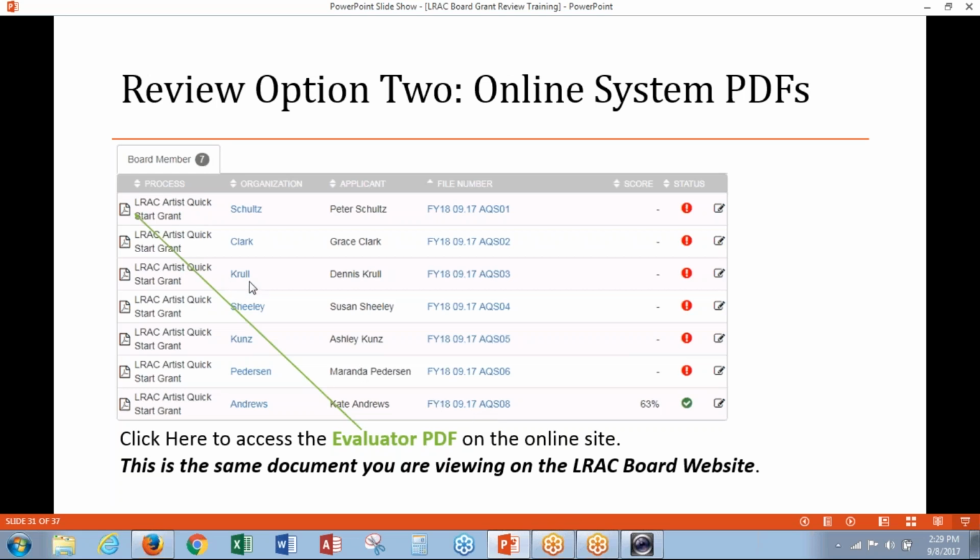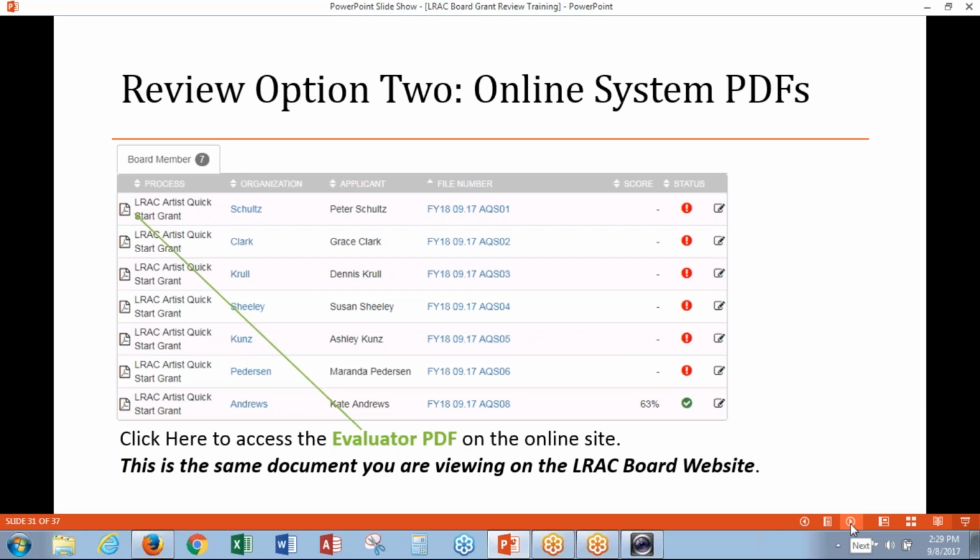Here they are. If I want to see that same PDF, this little icon right here, if I click on that, it pulls it up. So I can stay in fondant, I can pull up that icon, I can look at the grant application, and then I can go in and rank it. That's another doable way to do it if you prefer to work in fondant.